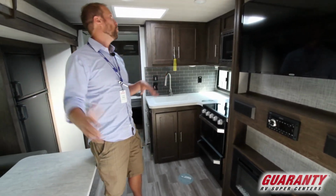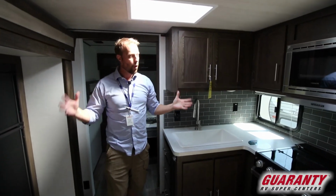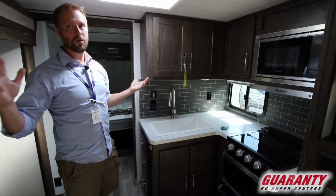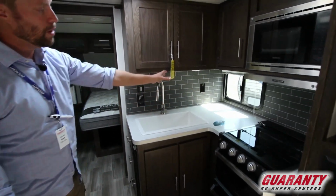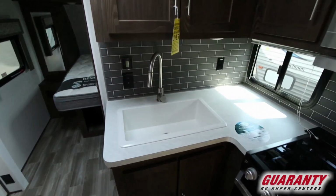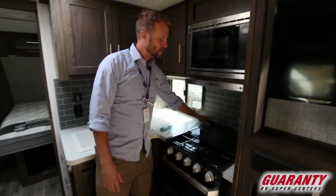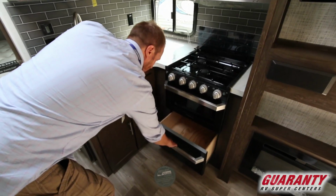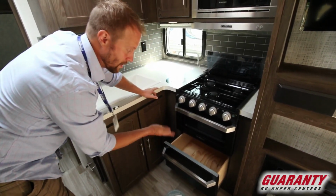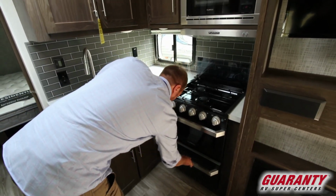And tons of light, which is really smart. Whenever you place one really nicely placed skylight, it brightens the room up quite a bit, and it keeps everything usable for a much longer time. A lot of counter space with the L-shaped counter, where you can place stuff out of the way while you're preparing coffee pots, blenders, whatnot. And then you have your really nice Furrion stove. Your flush mount stove cover becomes its own backsplash, and a nice little feature here, actually a space for your pots and pans. That's a bit of a rarity, to find something that holds deep pots and deep pans too.